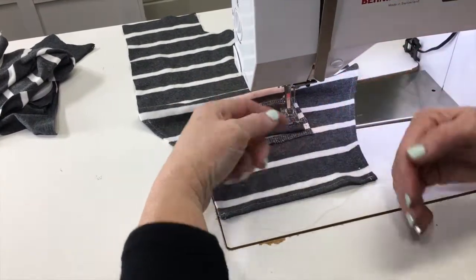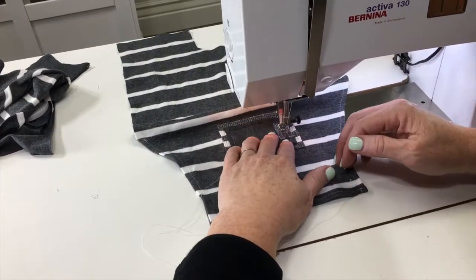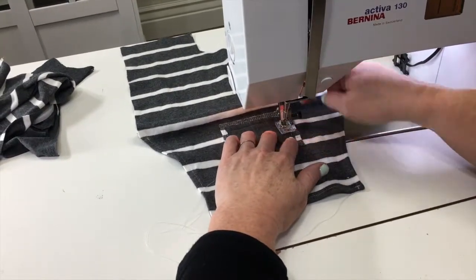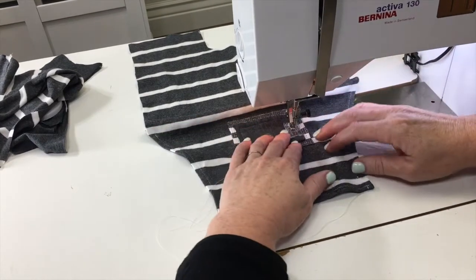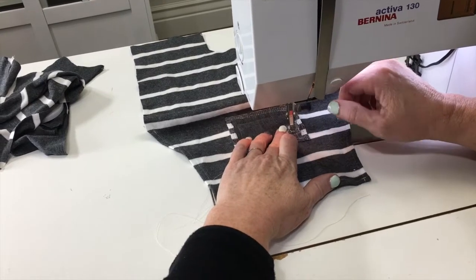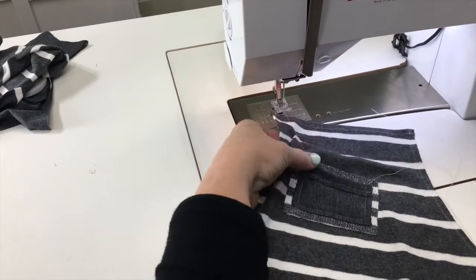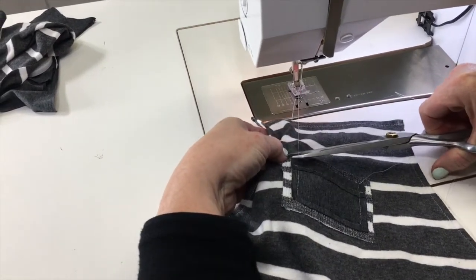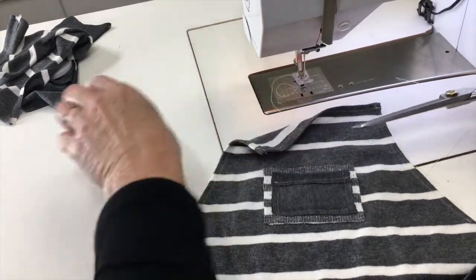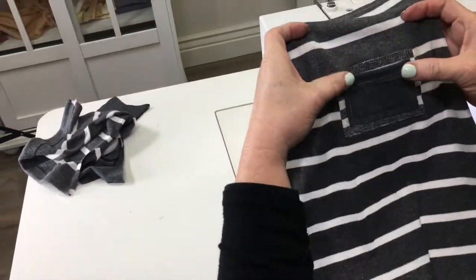And because we're going against this folded up part, it's going to want to pull that up with it. So when I get too close to it, I'm going to put it in the down position, lift up, and I'm going to make sure that that's down, and then the foot will keep it down after that. It's just when it's coming up on it. And then I'm going to back stitch. And the pocket is now sewn on, and that's how it looks. So the pocket is done.